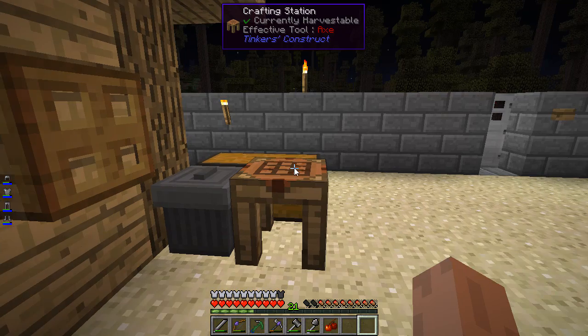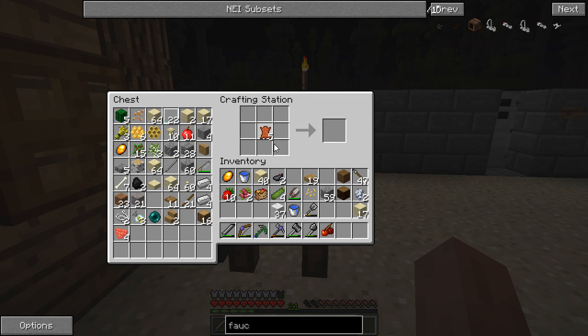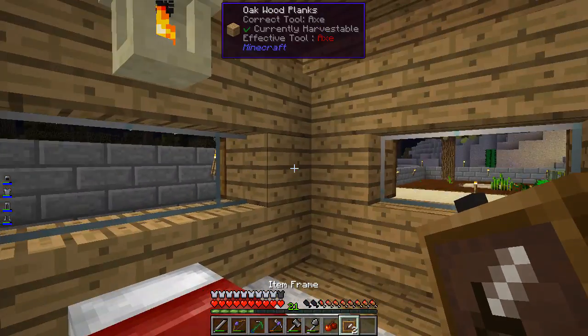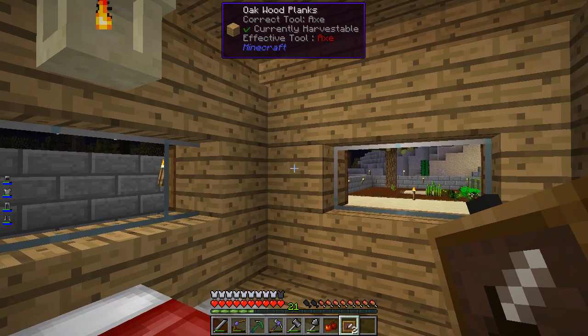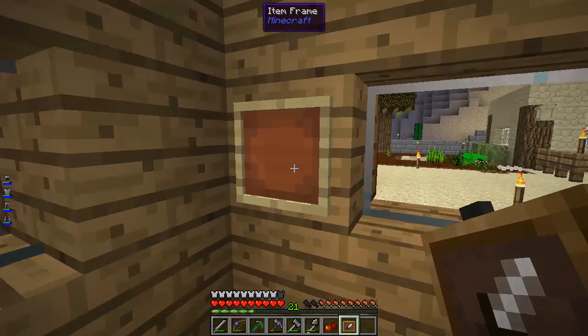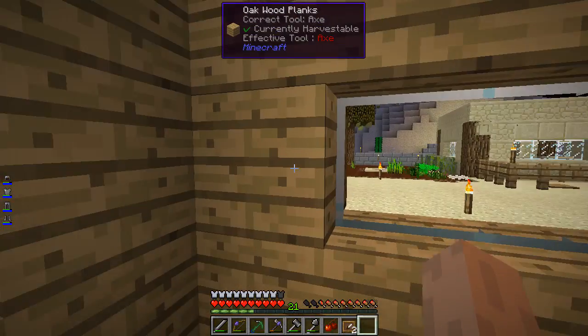We need decorations. We need a couple paintings. Do I have sticks? Yeah, I have lots of sticks. Need a couple paintings. Just like so. Doesn't matter what they are. I wonder if you can get more paintings through a mod. That's not a painting. God damn it. That's an item for... Well, hell.